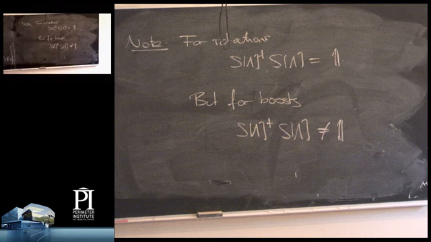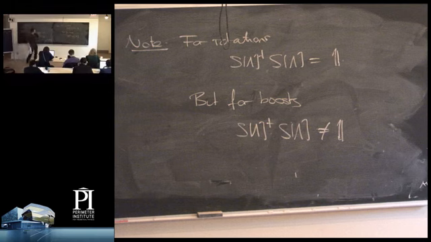So let me just stress, because this is going to be very important in what follows. When we computed the rotation matrices, there was an i that sat here. That means when we compute the Hermitian conjugate, it comes with a minus i, and in particular that means that S dagger is the inverse of S. So S dagger times S is 1. That means that for rotations, these representations are unitary. But for boosts, there's no i, and so for boosts, this is not true.